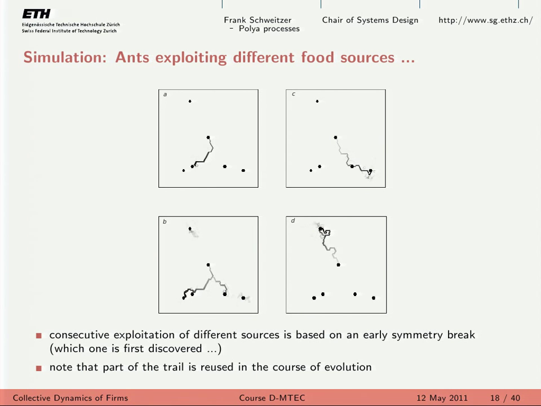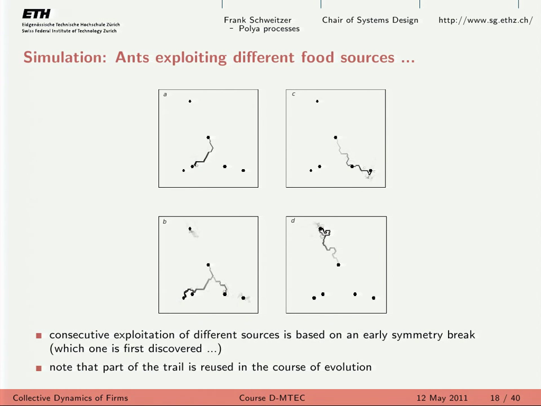And then they started to exploit this food source. So the black line that you see here, which actually is a gray line, shows the path that they use for exploiting this food source. You can think of a market, you can think of a patent or whatever, right? So this patent was discovered first, and then everyone went into this business and tried to exploit this patent as much as possible, yeah? Creating whatever, Gorilla Glass for smartphones, or I don't know, right? So, something like this.